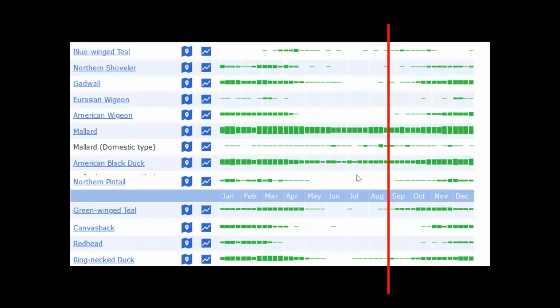So here's another look at what we're watching now, which is that waterfowl movement. And again, bar charts in eBird can be so helpful just to get the pulse of birds in any area. And you can see that a lot of these birds arrive in the fall, right, and stay through the winter. That's what this chart is showing you. Some are year-round, obviously, black duck, mallard. But others arrive in the fall, stay through the winter, and then leave, you know, April or so. Do you see that? And some really neat ducks, too.